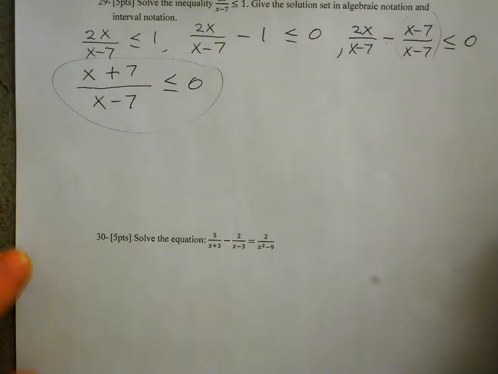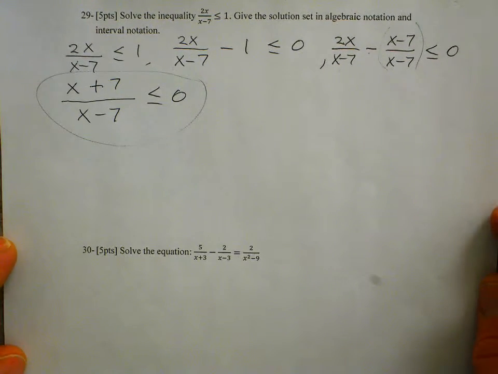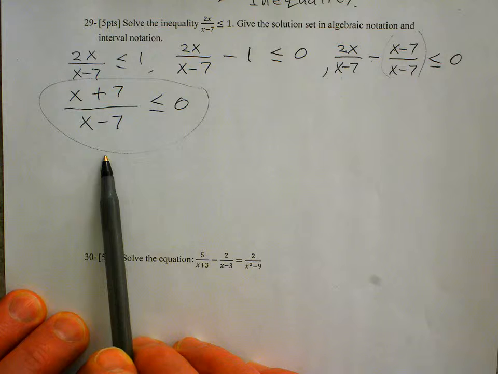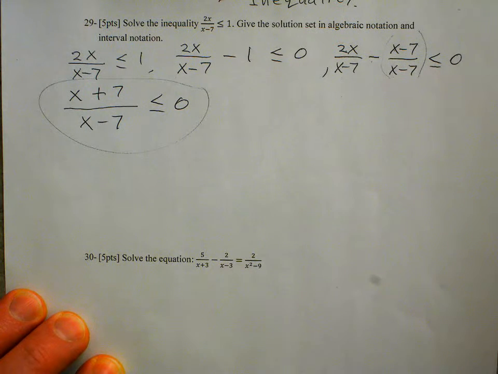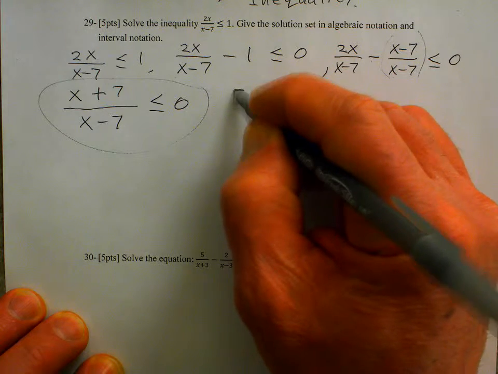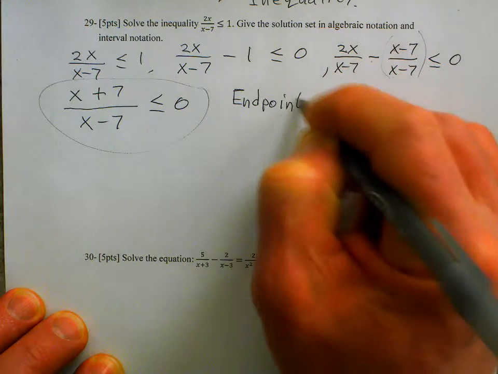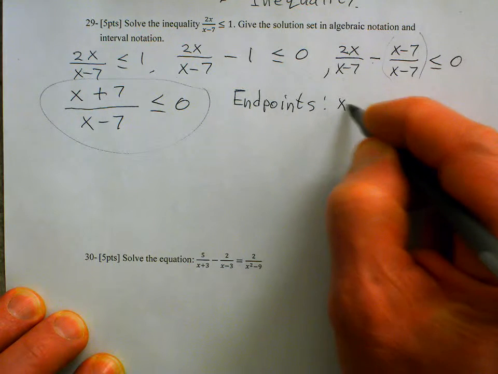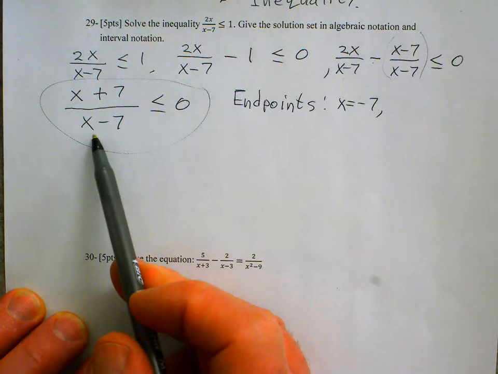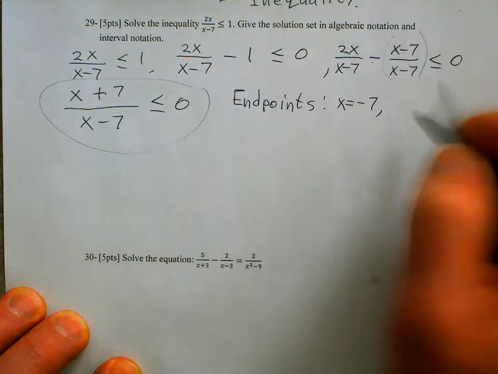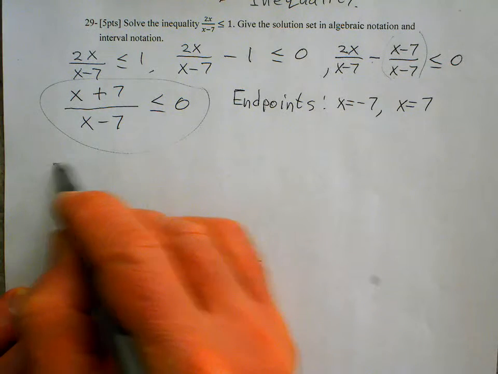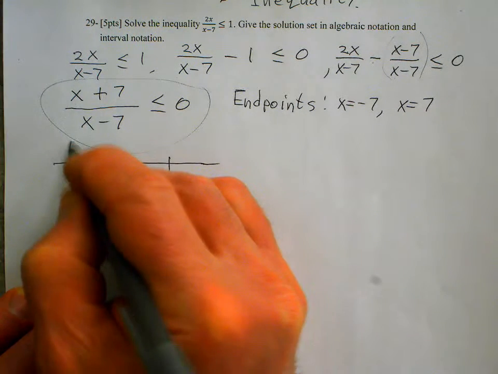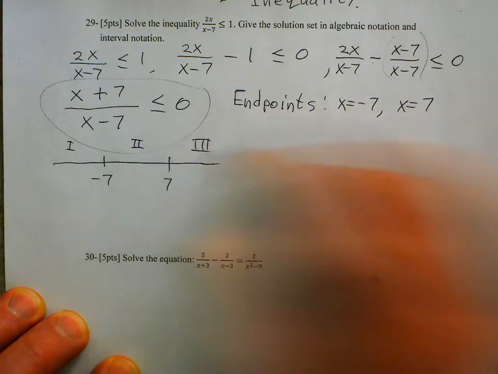Okay, picking up from where we left off, we were solving this rational inequality. And we got to this stage, (x + 7)/(x - 7) is less than or equal to 0. And so to find the endpoints of the intervals, the x value that makes the numerator 0 is -7. So -7 is one of the endpoints. The x value that makes the denominator 0 is +7. So we plot those numbers on the number line. -7 is to the left of +7. And those two numbers divide the number line into 3 separate intervals.